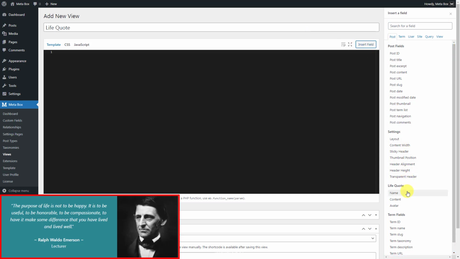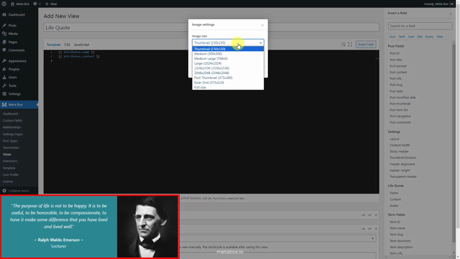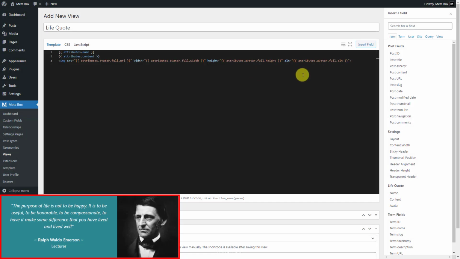Click on it to get the data from the field and add it to the template. Don't forget to add other content that you didn't input into the custom fields of the block, for example, this title.